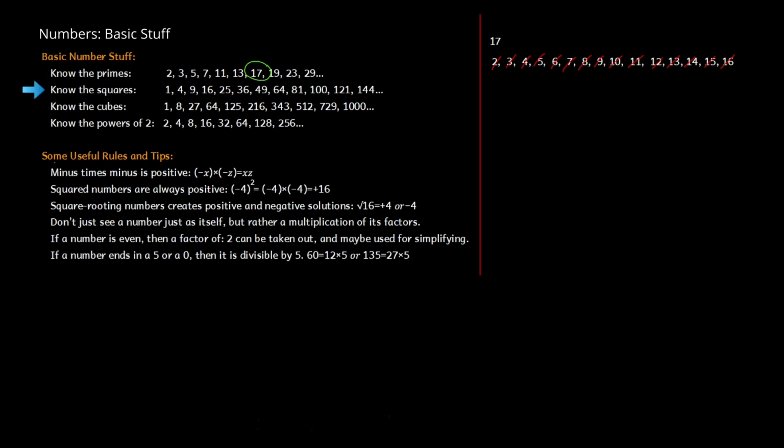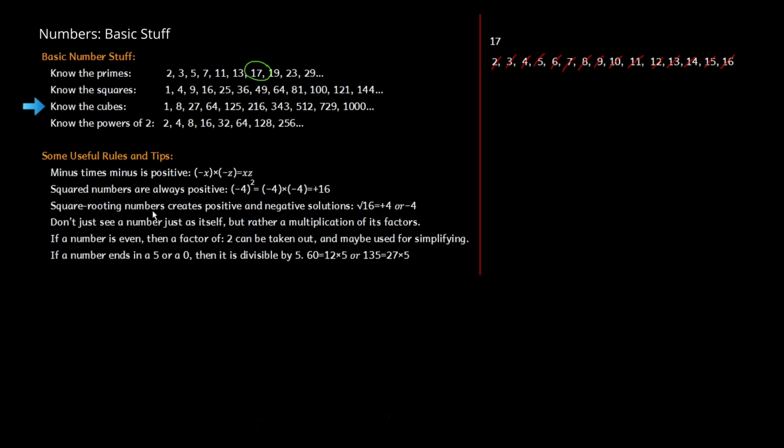Okay, let's move on to the squares. So if I take 1, 2, 3, 4, 5, 6, 7 and square each of the results, there they are set before you. Spotting 81 in the question almost certainly means you're going to be square rooting it back to 9 in the process of finding that answer. I suppose the other number to mention is 49. It looks like it should be a prime, but it's just 7 squared. So again, it's worth knowing that sequence.